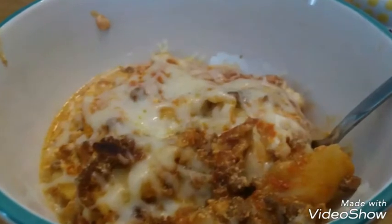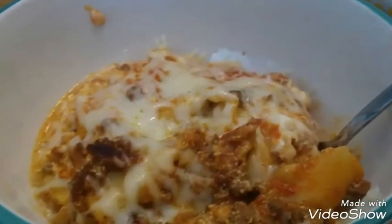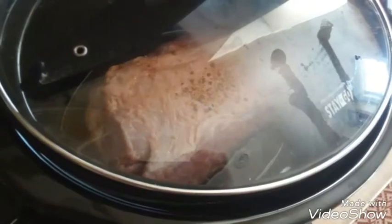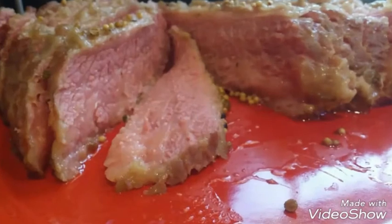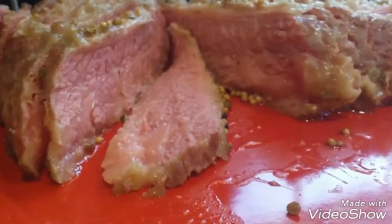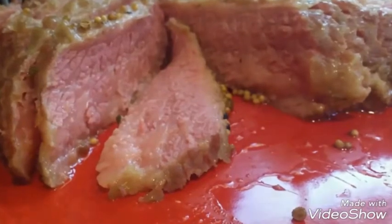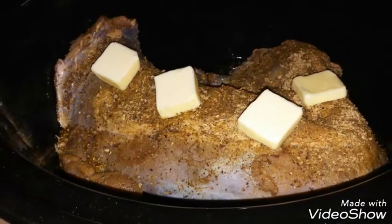Here's some lasagna — just like you'd cook in the oven: noodles, meat, cheese, and sauce. You don't have to cook the noodles beforehand; they'll cook right in the crock pot. Here's a corned beef brisket cooked in the crock pot. A little caveat on cooking meat with skin in there — the skin does not get crispy. If you want crispy skin, cook it in the crock pot and then broil it for a few minutes.